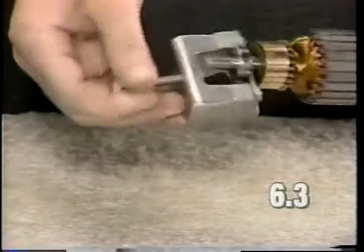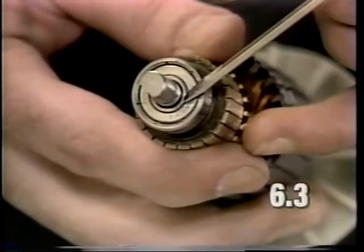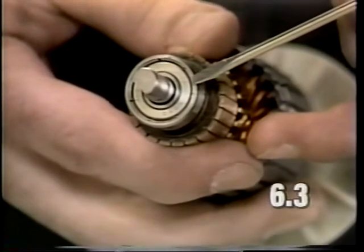When reinstalling the bearing, take care and only apply pressure to the inner race of the bearing. Do not apply pressure to the outside of the bearing, as tapping on it will damage the bearing.